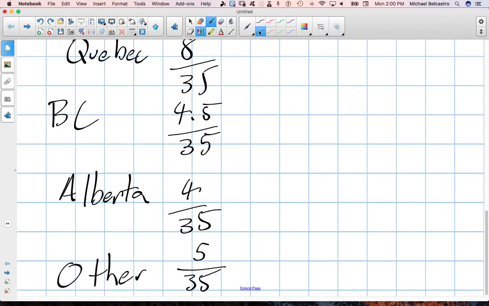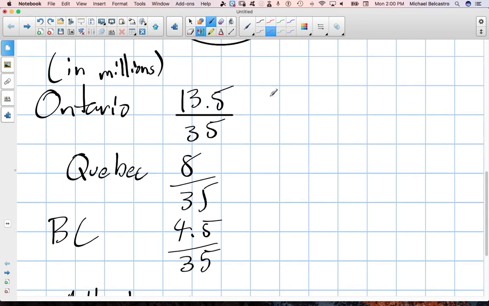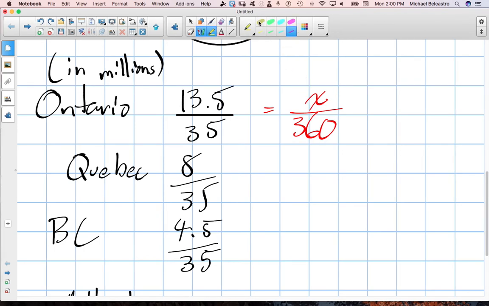So we don't actually have the sector angles. We know that they're equal to 360 degrees. So what is the sector angle in each portion? Well, what we can do is we set these two fractions equal to each other and we isolate for the variable, which is the sector angle in each instance. So we're going to bring 360 degrees over. So we're going to take 13.5 divided by 35 and times 360.